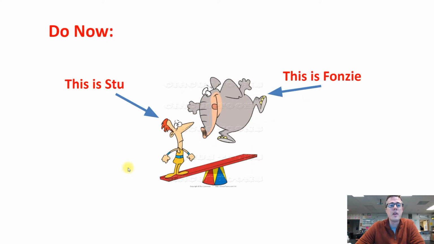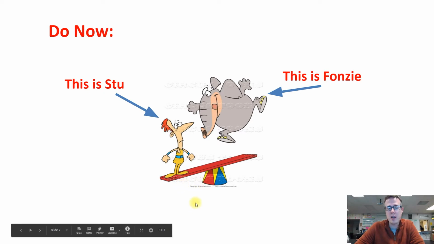From your warm-up, your job was to figure out what would it take to make Stu really go flying. And you've got Fonzie here jumping on the other side of a teeter-totter. These two characters are dealing in potential and kinetic energy, if you hopefully remember those topics. If you don't, you probably intuitively know that when Fonzie hits the teeter-totter, it's going to send Stu flying. So Fonzie is going to put some of his energy through the teeter-totter, and it's going to go into Stu, and that's why he's going to go flying. And we can change how much of that energy gets transferred, or how much energy there is, by changing some things about Stu and Fonzie. But we're going to come back to that after we've discussed what potential and kinetic really are.